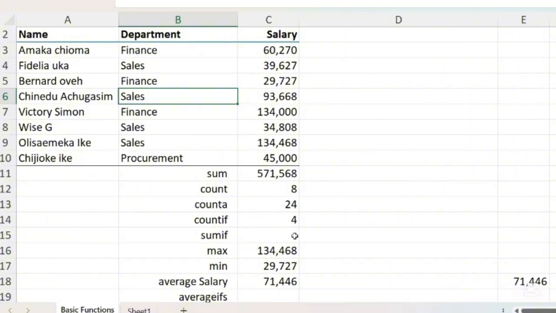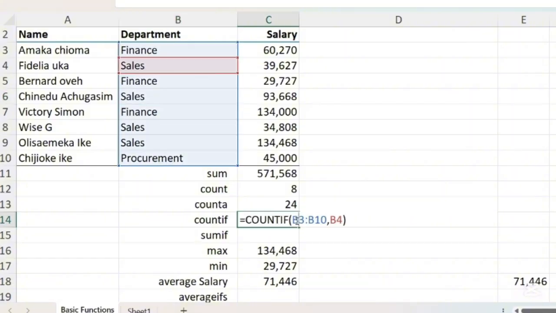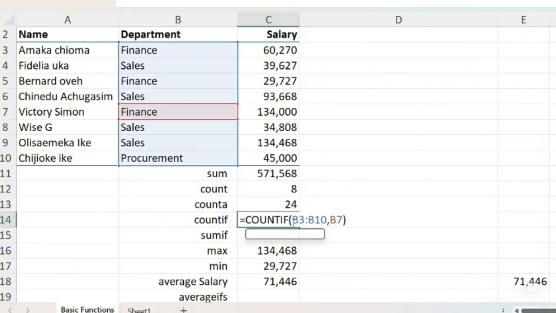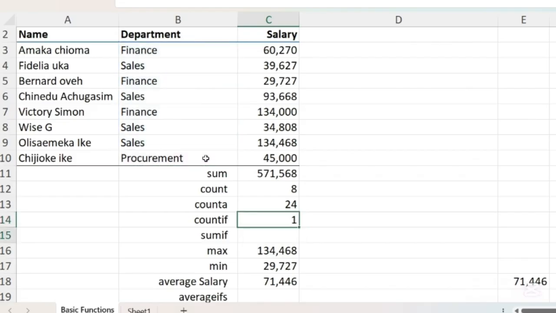If you change the criteria, so if I say finance this time around, it's going to tell us 3 people in the finance department, 1, 2, 3. If I change it to procurement, it's going to tell us one person in the procurement department. So that is how COUNTIF works.